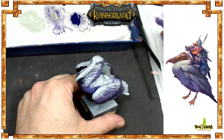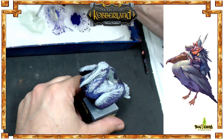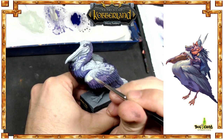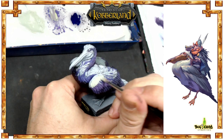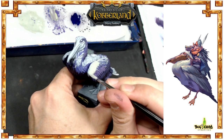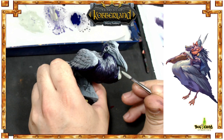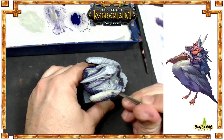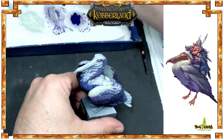The only thing I need is a color that is close to the one seen in the concept part, but I don't need it to be extremely exact. Okay, so I will start to cover the feathers of the light planes in this way. Sorry if sometimes you can see the brush strokes. There are some parts that are difficult to reach in this position. Okay, I will use more mixes for the lights.